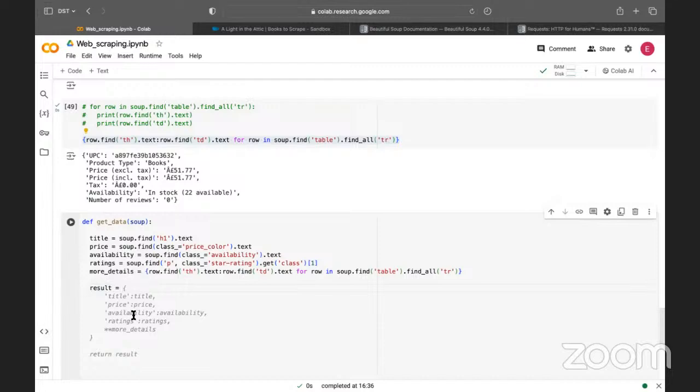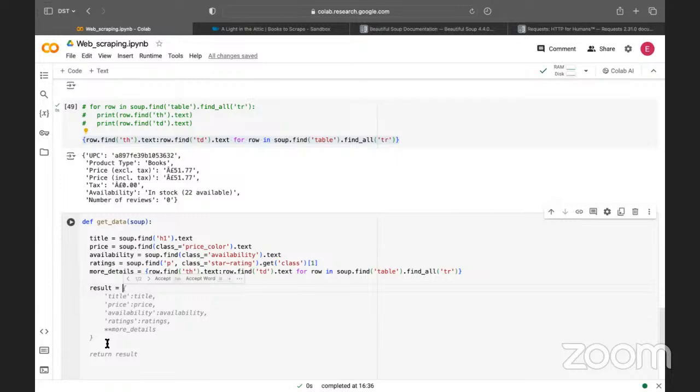okay, this is pretty cool anyway. But this is what we want. So we want the title to be this, we want the price to be this, we want the availability. The variable we used actually corresponds with what we want it to be called in the dictionary.